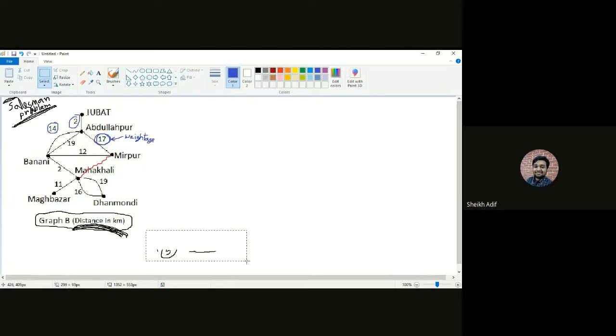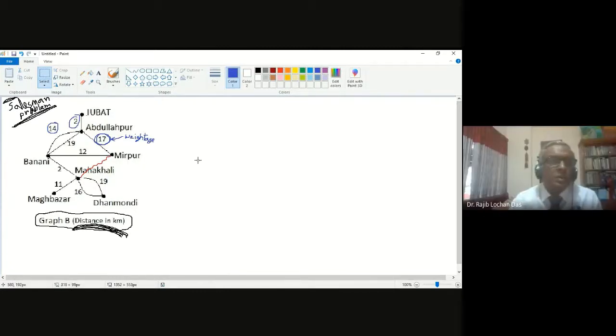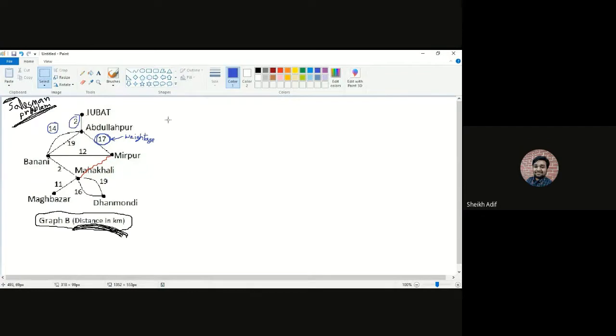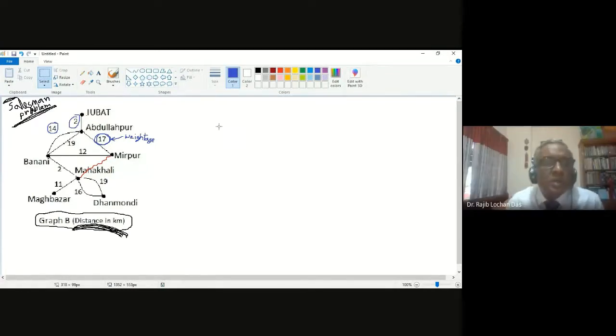So one thing you asked about: how many paths should we show? You have to show at least 3 or 4 options, if it is about the exam, so that I can see that you have done the calculation and finally you have got the shortest path. If you just write one thing, okay, A, then B, then C, then F, then D.